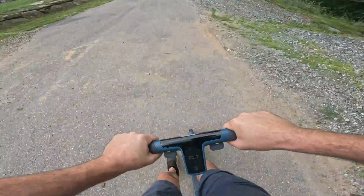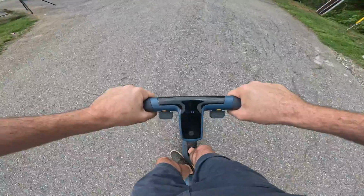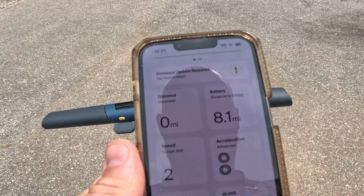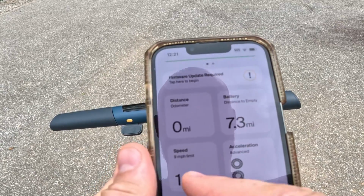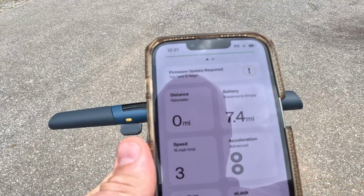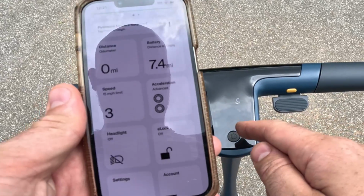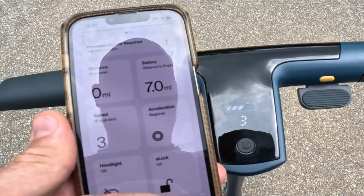7 miles an hour, 10 miles an hour with just my foot, without any assist. That is awesome. The app is very user friendly. Looks like we have the 8.5 miles speed, so we were on the lowest. There's a speed 3, so 1, 2, and 3, 15 miles an hour, and acceleration beginner. And wow, look at that, there's a speed adjuster right here, so whenever we change that, it changes right here.